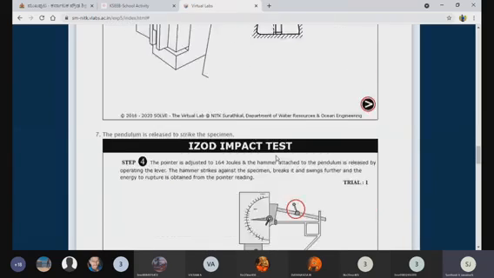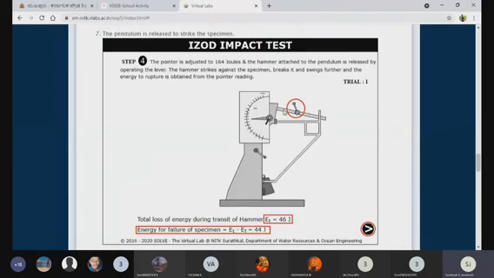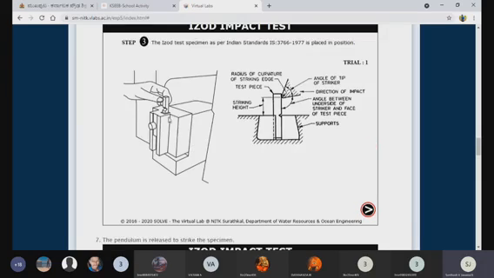In a pendulum, here this will be the pendulum, and this pendulum will hit the workpiece. There will be the head of the pendulum here, and inside there will be the strikers. One type of striker is flat, whereas another type of striker is also available, that is the point edge. Here in the Izod case, we don't want a point edge. We need the flat edge. The flat edge just looks like a knife sharp.